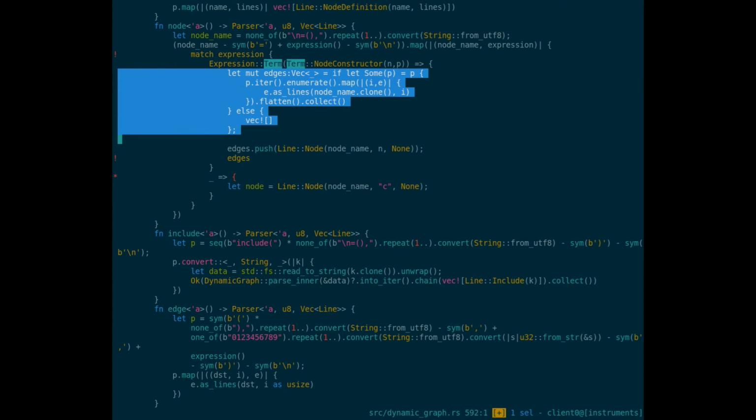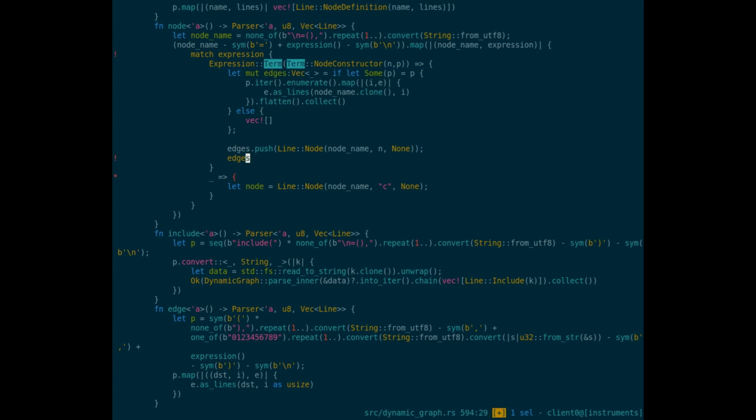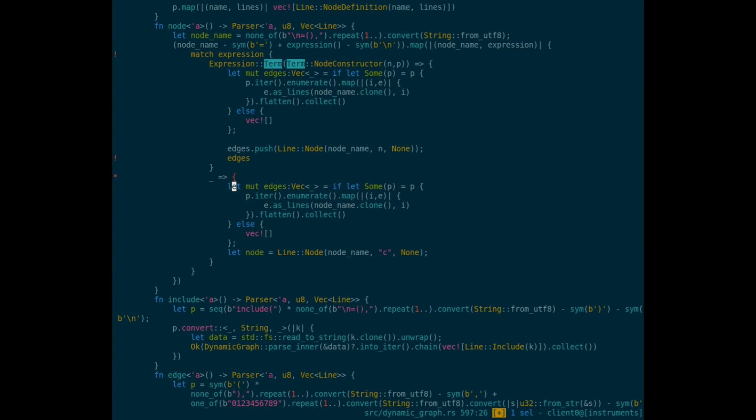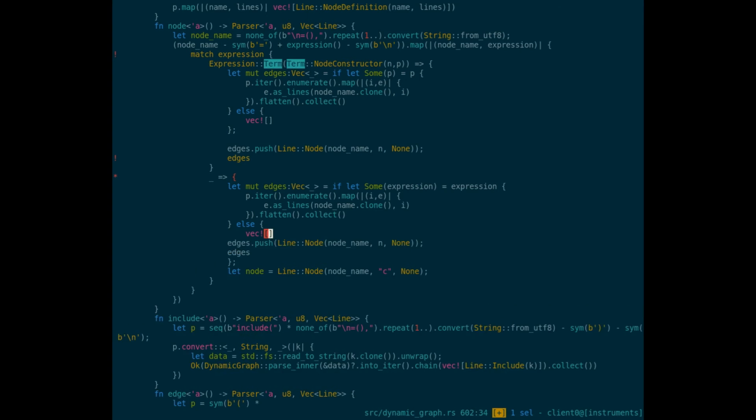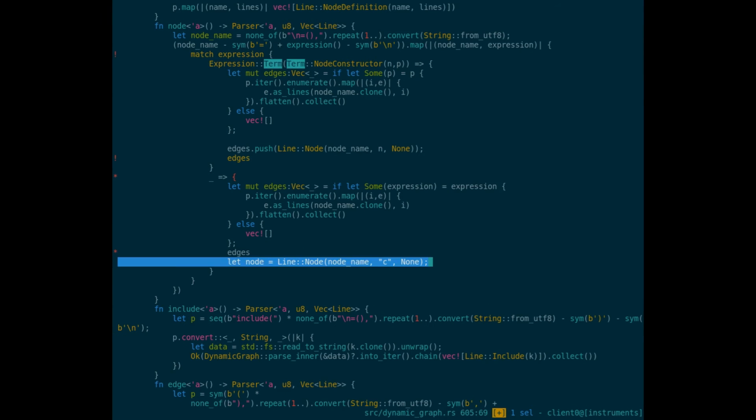I'm calling this edges, but it's really not what it is. And the edges are, in this case, the whole expression. They really are. They're super symmetric. Okay. Except not that. This.